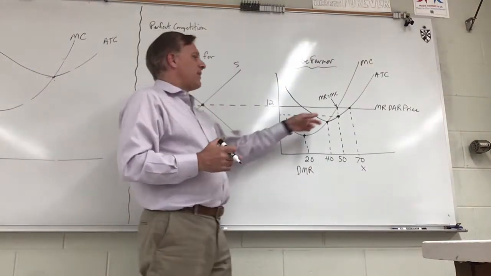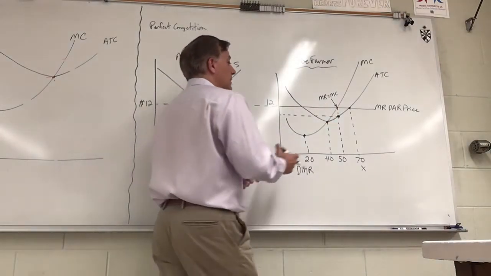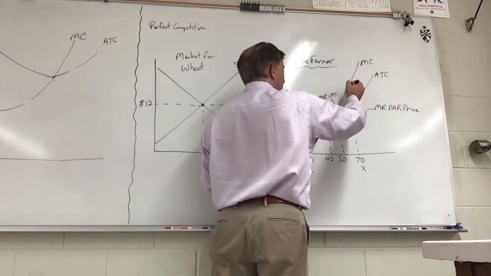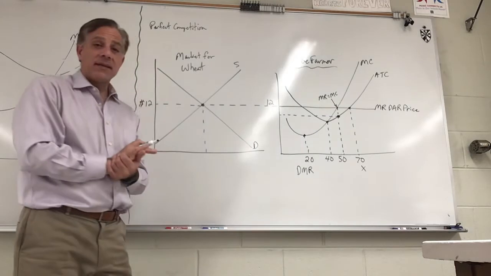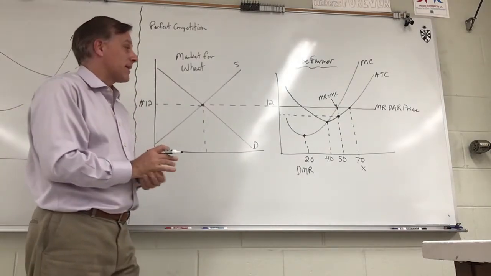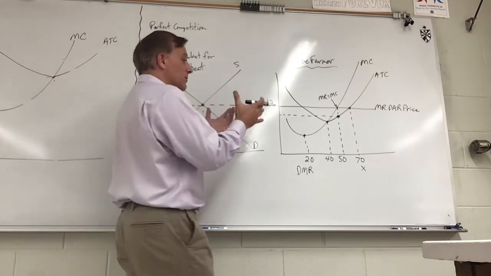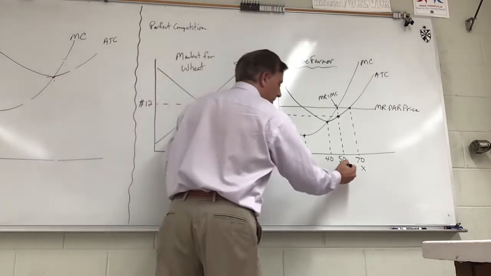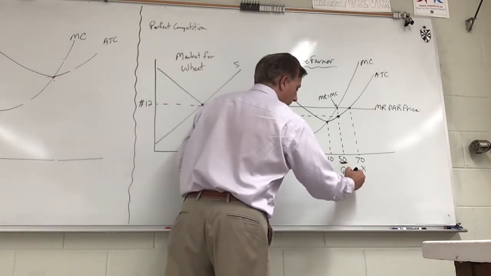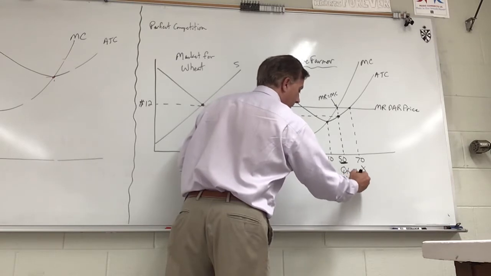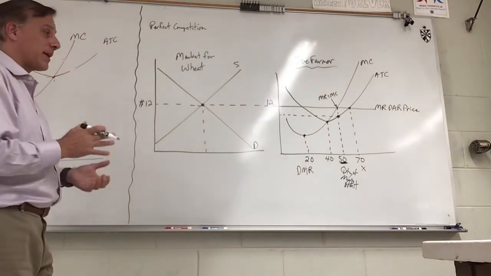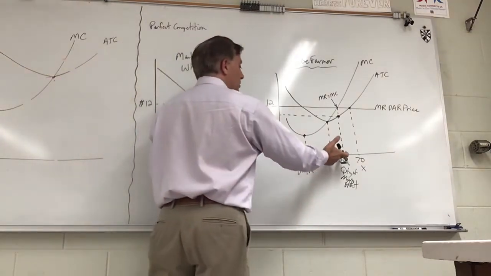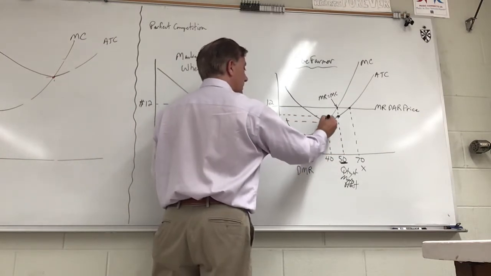The first place I've got to find is where MR equals MC. Well, here's MR, here's MC, you know, make a trail, boom, there's my spot, all right? Well, that is my quantity of max profit. I already know my price is 12, so we're really just trying to determine the quantity, which is 50. That's my quantity of max profit. It doesn't matter if we're a profit or a loss, that is the best place to be, where MR equals MC.